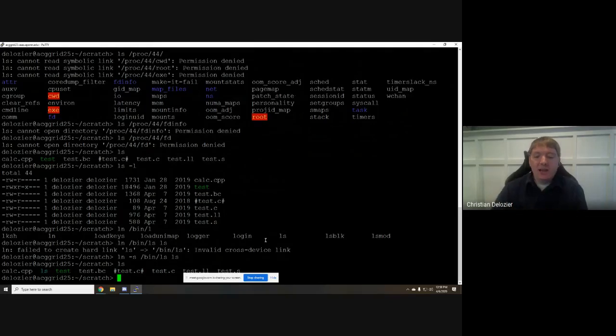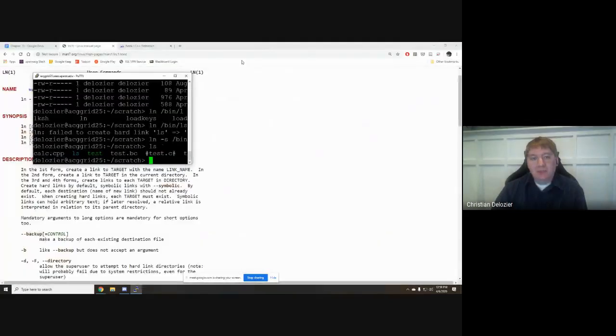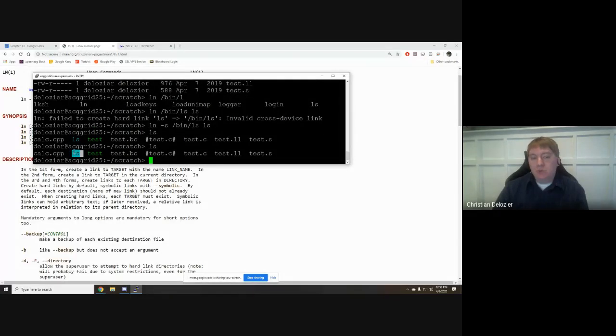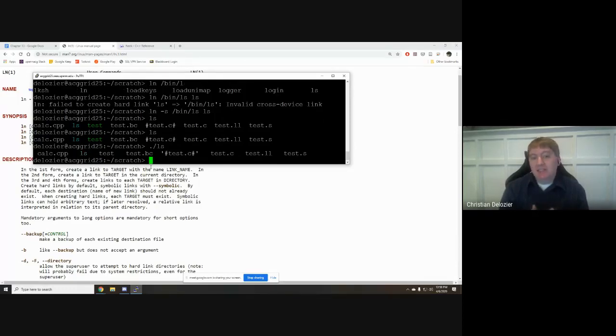So I can create a new, let me move this up a little bit so it's easier to see. I have now created a copy of ls within my directory here. So now I can do ./ls and it's the same program. And that's what ln does, is basically creates a link to a file that we want to link to.